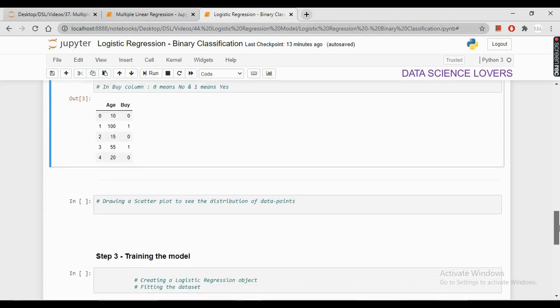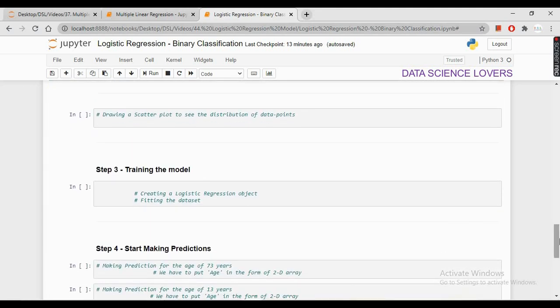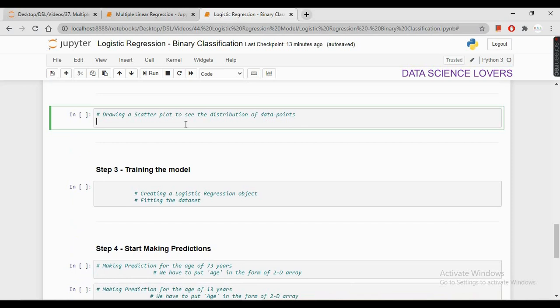Now we will draw a scatter plot to see the distribution of these data points. To draw the scatter plot, we will use the Matplotlib library that we imported earlier. In this scatter plot, on the x-axis we will plot our age, and on the y-axis we will plot the buy column. I am giving the color red and setting the marker as star.